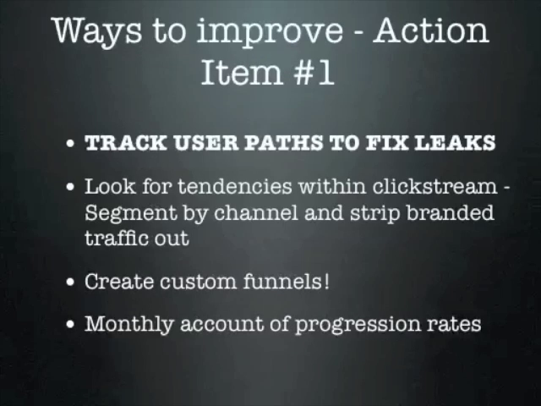So here's the first way to improve engagement. Track user paths to fix leaks in your website. In this effort, what you're trying to do is understand how users are behaving in the processes you set forth. You're going to use clickstream data in this analysis, and it makes sense to strip out branded traffic, both direct and from Google, to get a true understanding of how your site performs with folks who are new to your brand. Create custom funnels for all your non-branded segments, and monitor monthly.